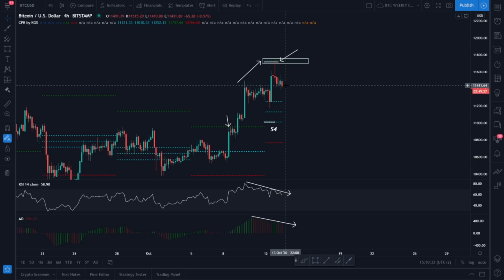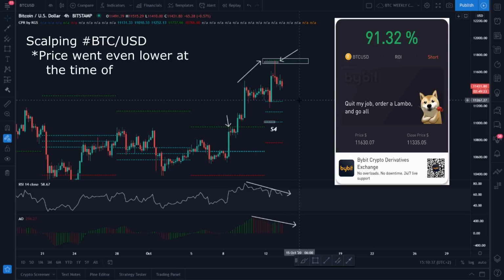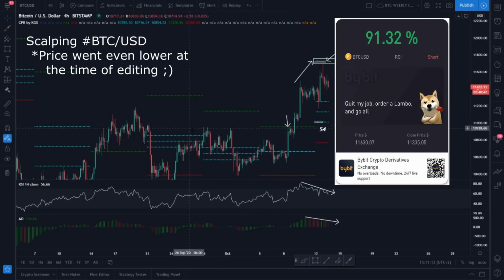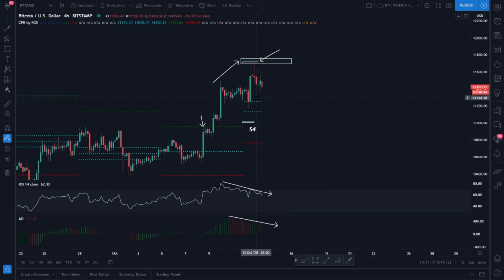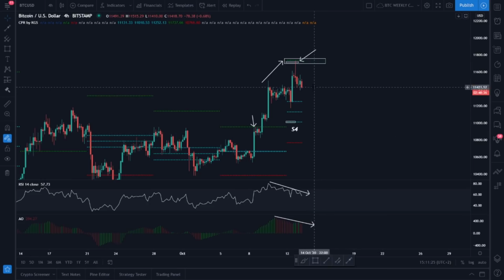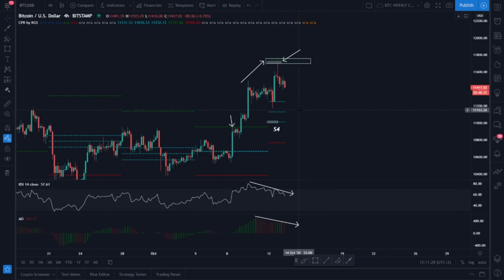Right now I'm at around 60% profit, and I'm also waiting for price to retest this lower area, because even though, as I showed you in the daily time frame, the trend looks very bullish, why not take advantage of this kind of rejection from this resistance line, and also this bearish divergence, indicating that in the shorter term we might see a pullback. I'm just taking advantage of this pullback.